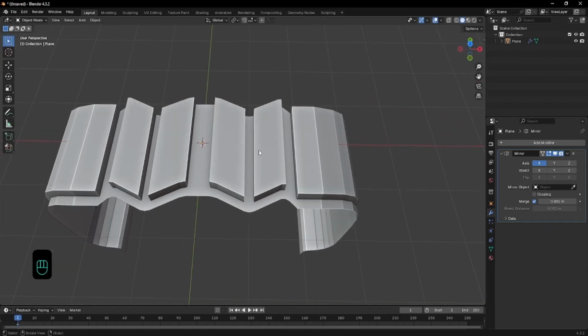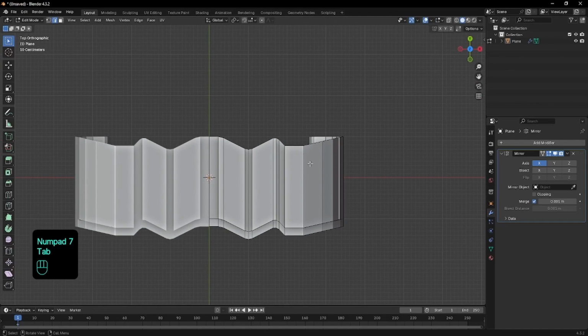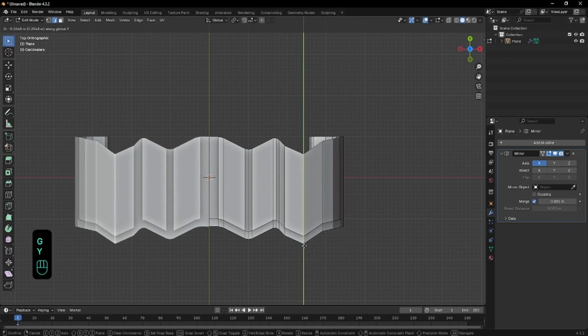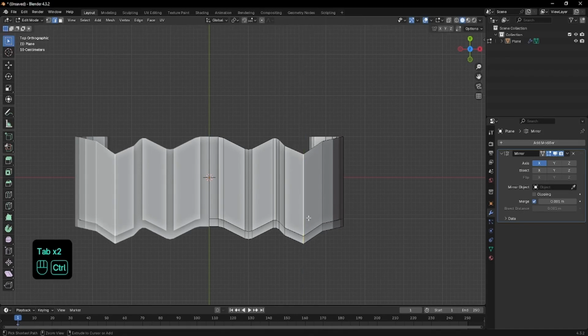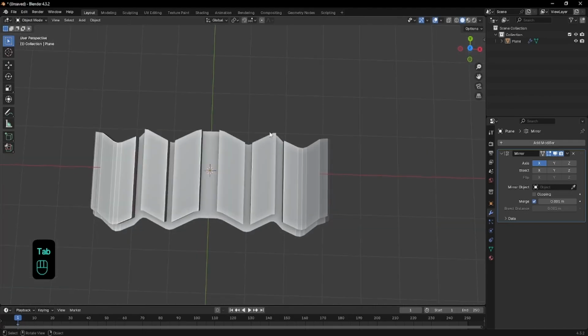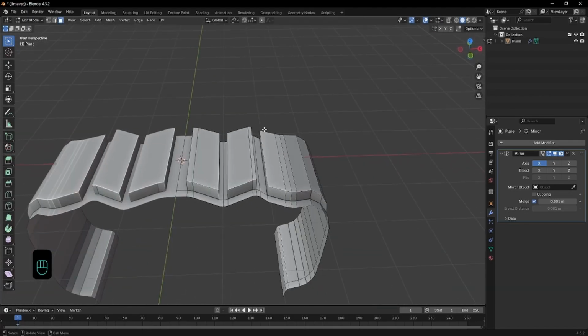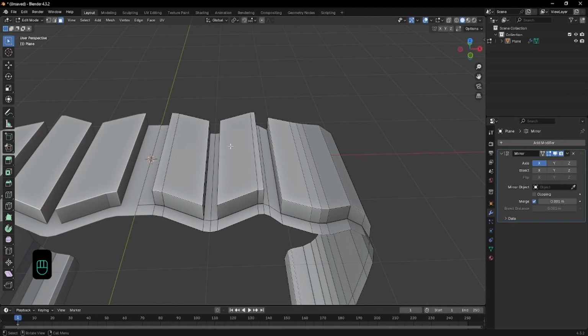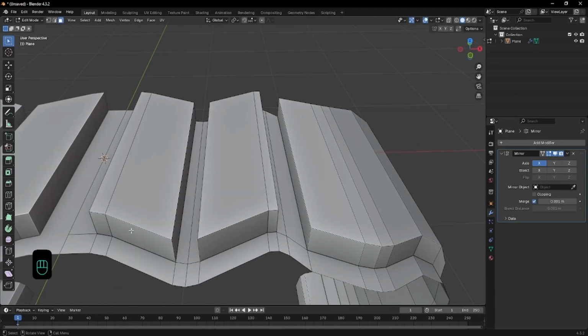So here we can continue adding some details. I will go to top view, remembering that we always need to edit on both sides. So whenever we move the top edge, the bottom edge has to follow, or the other way around. So maybe I'm going to press G and Y here, and I will add something like this, and I will add a bevel here, maybe even 2. And what I want to do now is to add some bevel to make it look a little bit smoother, and we will not have these very sharp 90-degree edges here.